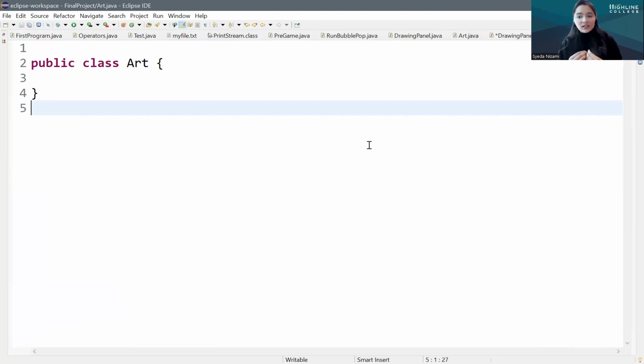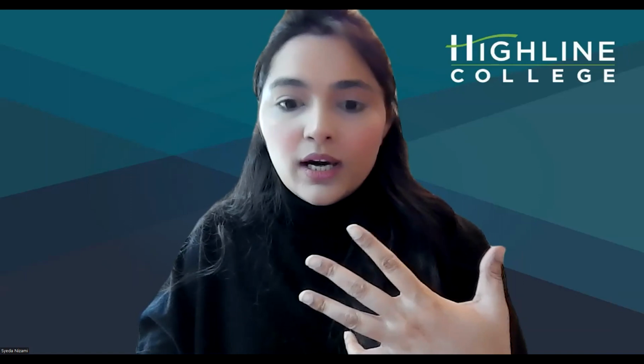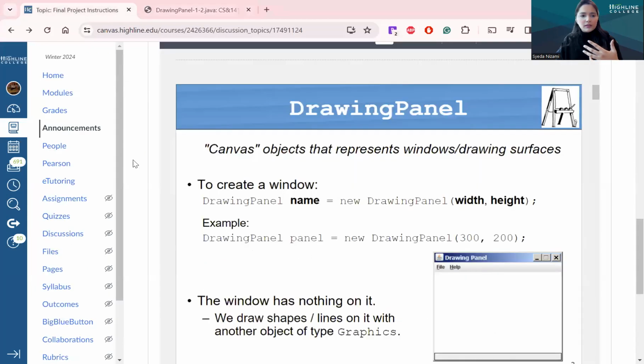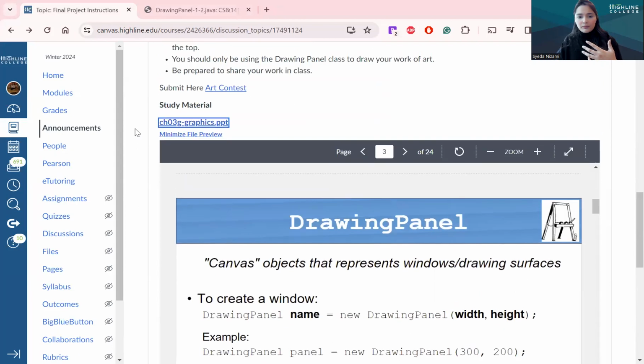And how to get started with the code, we have given you some sample coding in the PowerPoint slide. Let me go back to the PowerPoint slide and we will copy the code. Stop the share and we will go back to our PowerPoint slide just to give you a heads up on how to get started with the code. So this is your drawing panel, final project instructions. Okay, this was it. Yeah, these are the PowerPoint slides.